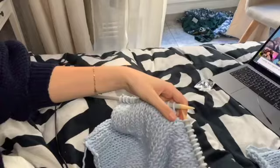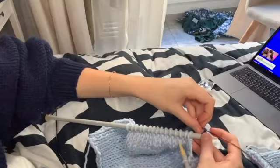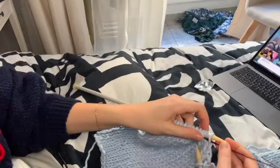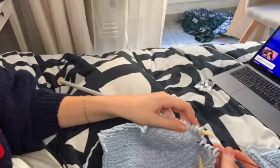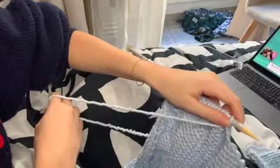But now since we want to work this one after, I'm going to put it on another string so I can work with my needle. Okay, I've secured my other 15 stitches here, so I'm just going to continue to work with my left side.